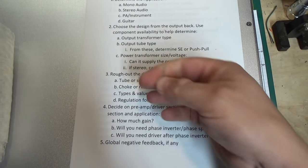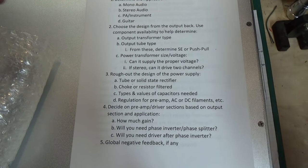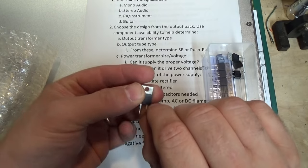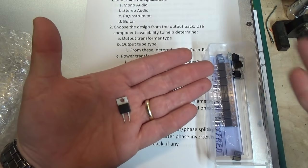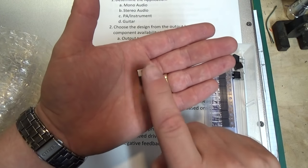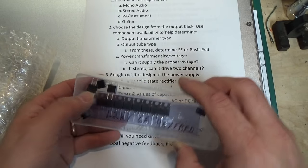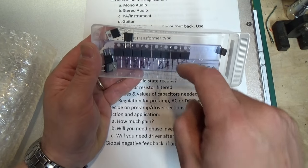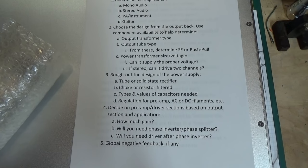If I'm making a high-end amplifier, I prefer to use Hexfred diodes — H-E-X-F-R-E-D. They are a silicon diode, but they are very fast when switching into reverse. When the AC wave zero-crosses and goes the opposite direction, these do a much better job of blocking that right away. They have a much faster reaction time, and many have very heavy voltage and current ratings — these are good for 1.2 kV at 6 amps. So if you're going to do solid-state in a vacuum tube amp, that's the way to go.